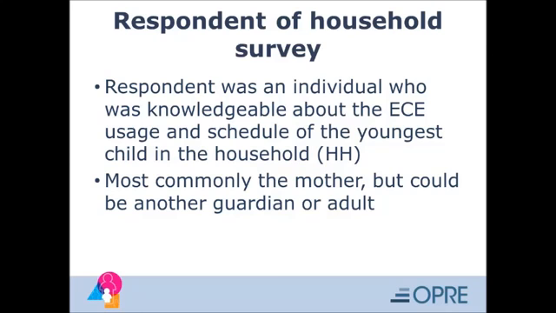The respondent of the household survey was an individual who was knowledgeable about the early care and education usage and schedule of the youngest child in the household. So most commonly, there was a mother, could have also been a father. In more rare circumstances, it might have been a stepmother or grandmother or another guardian or adult.